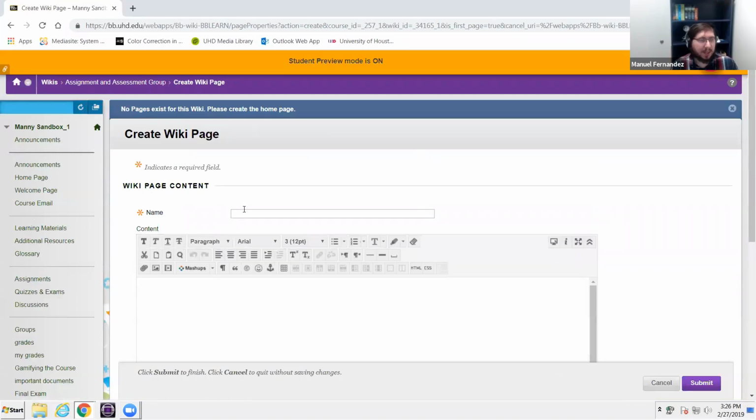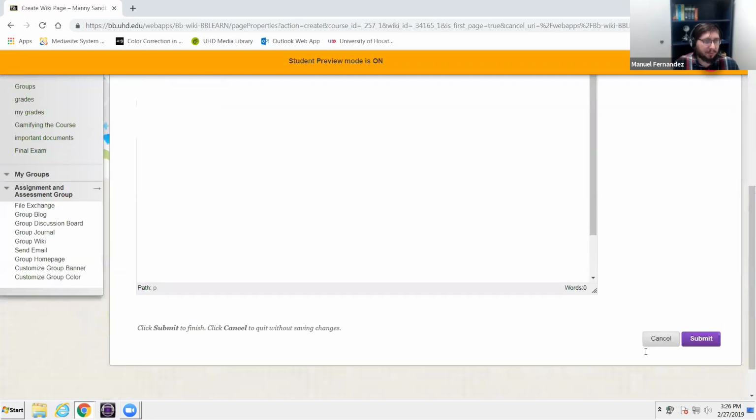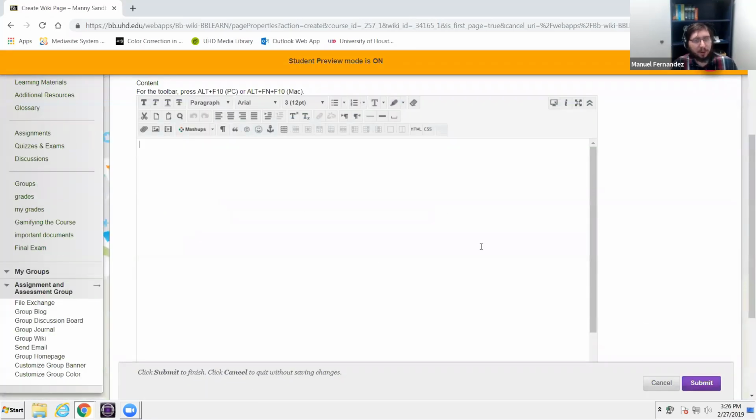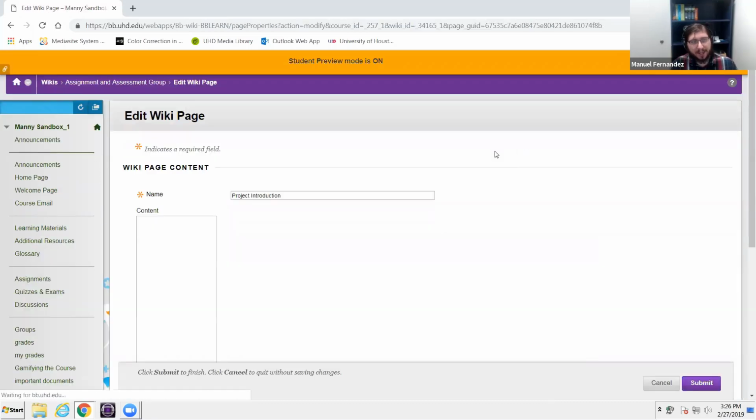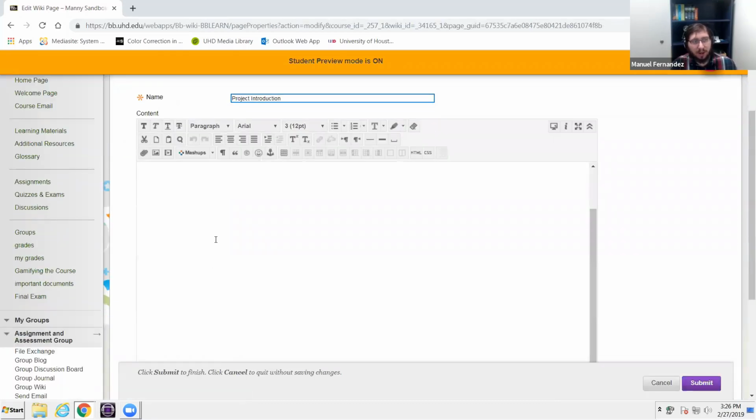So the wiki is a tool that is very collaborative. What it does is you create a page. So I'm going to call this project introduction. Each time that you open to edit a page, that is considered one save. Right now there's nothing here, so I'm going to click on edit. That should be counted as a 1.